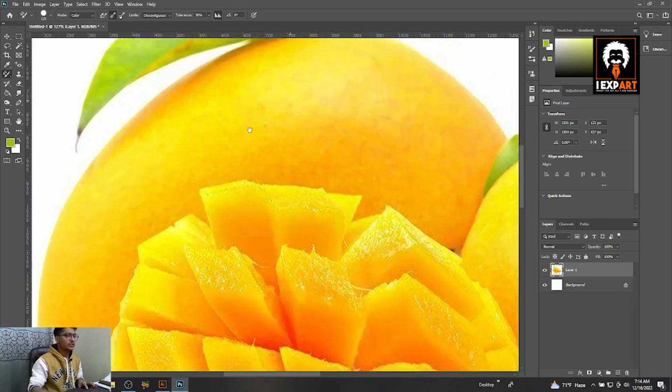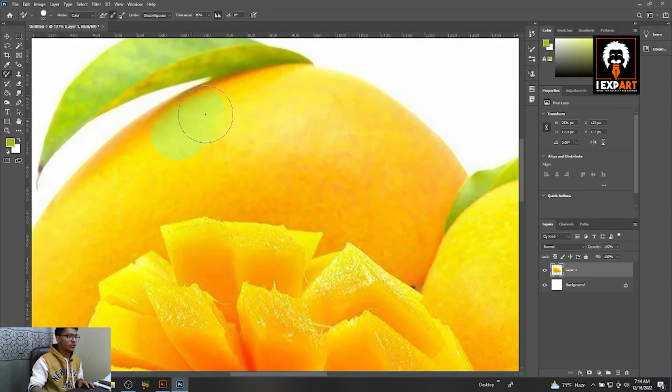Now when you zoom in, you can see it when you click on that. If you make the tolerance a little bit more, like 56, it will work on that. And remember, when you increase the tolerance, it will select every single area. If your tolerance is like this, it is not working at all on your side, so you have to increase the tolerance a little bit more and then click it.